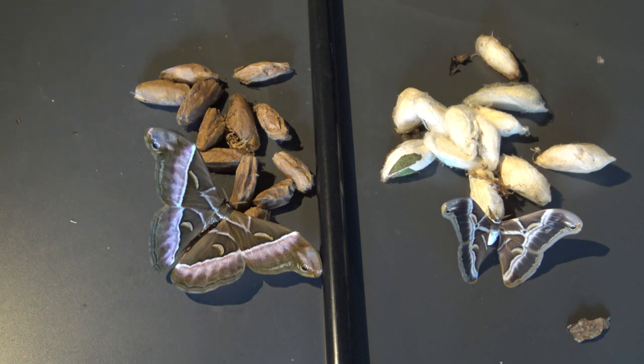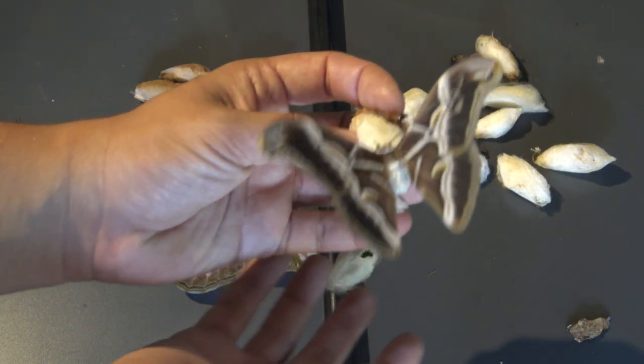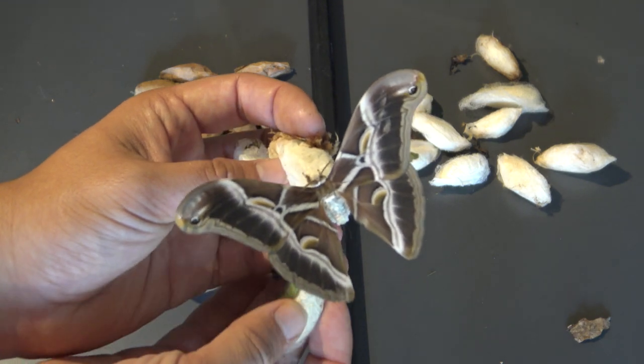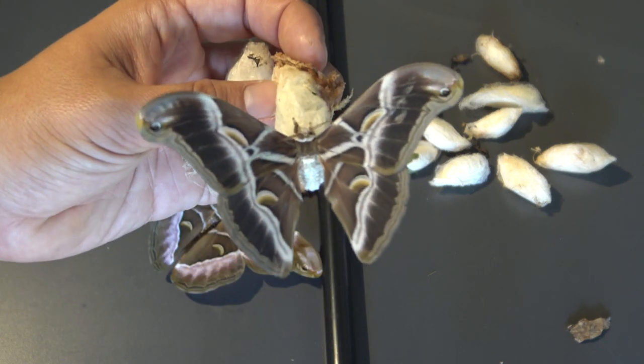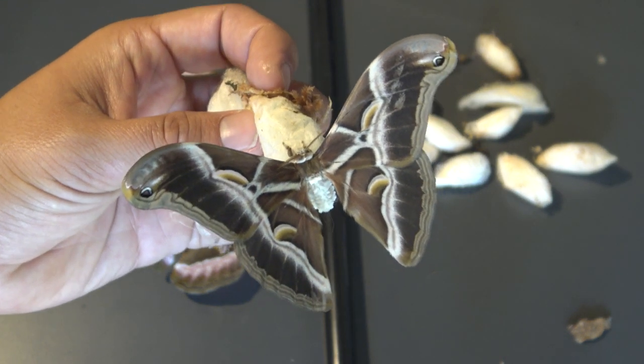How does that work? Well, everywhere in Asia, in the wild, there are wild Samia species. There's quite a lot of them. I don't know how many from top of my head, but I think there's like 20 or maybe even 30 different species of Samia in the wild. And traditionally, the Samia ricini, which is this domestic animal here, has traditionally been bred in Asia, also for the production of silk.